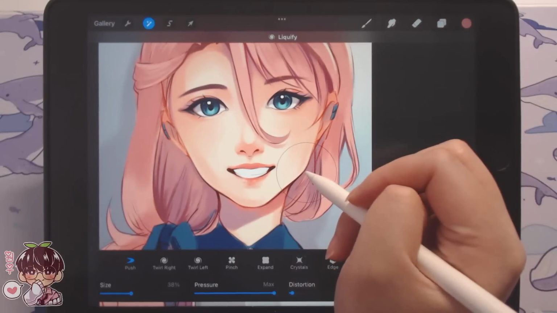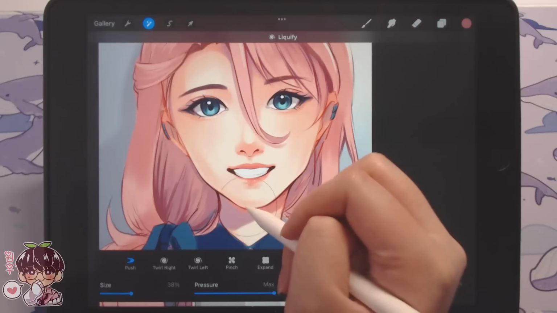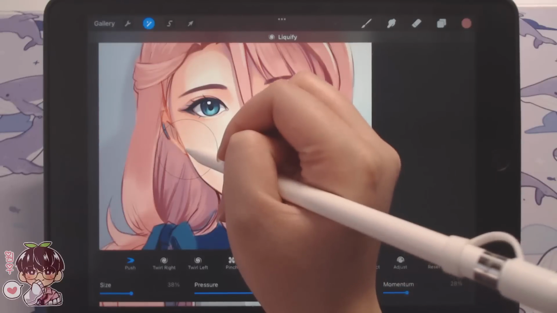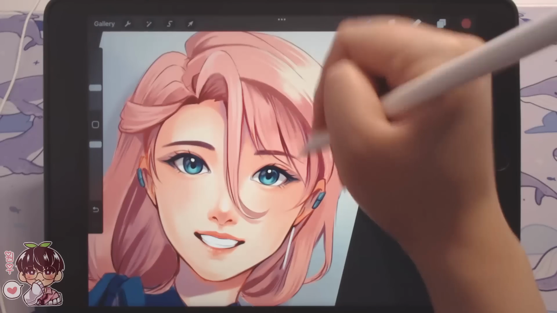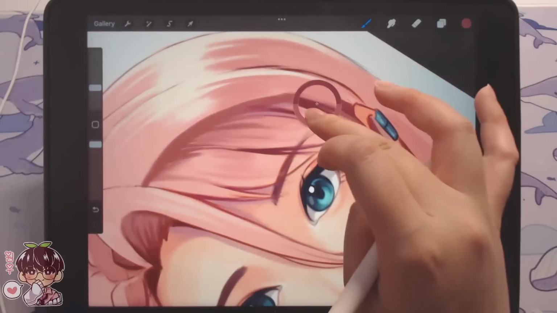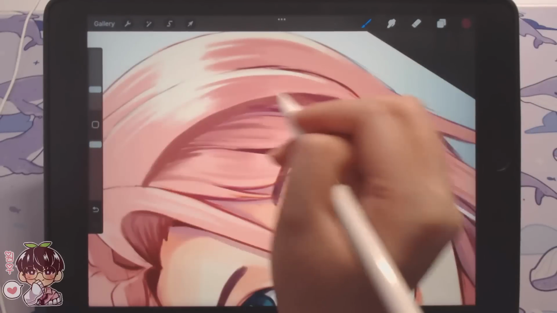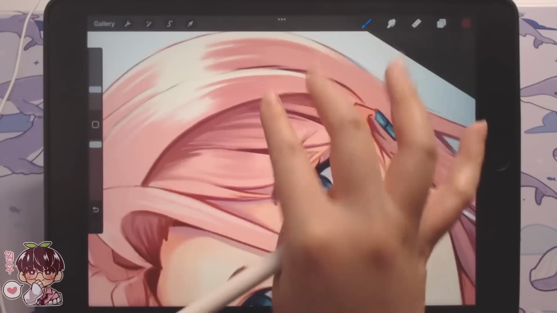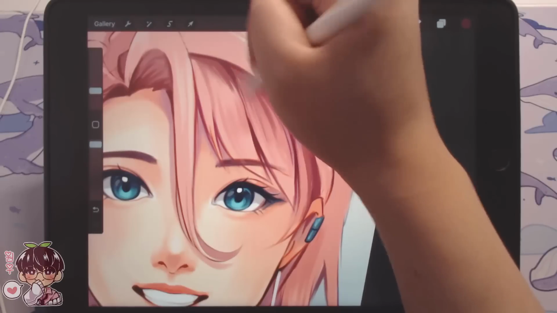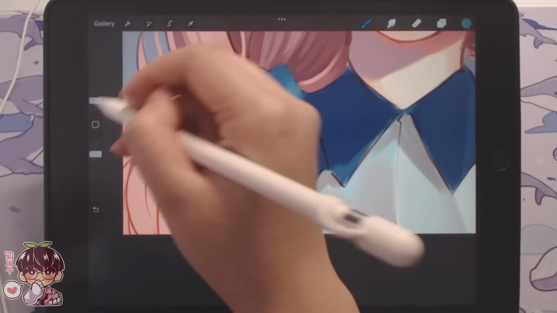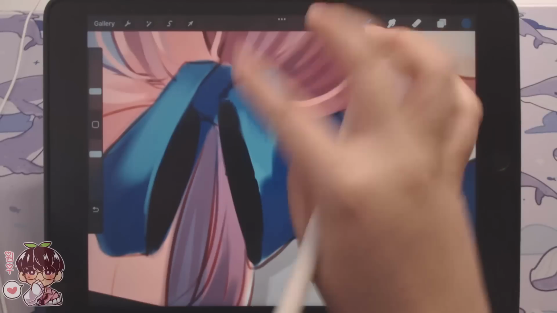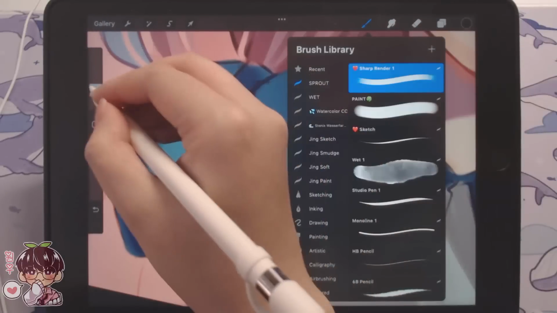And this is when I started to liquefy her face, because the problem I had was that I made her face a little bit too tiny and pointy, similar to anime style versus a semi-realistic style. I feel like the face would be a little less cartoony without a super shaved down jawline where it looks like a pointy egg, if that makes sense. So I decided to puff out her jawline a little bit, made her chin a little bit thicker, and I'm gonna do the same thing for Masaki as well, because his chin is very small, and I feel like he wouldn't have that small of a chin in real life. Or I don't even know, can you have that small of a chin?